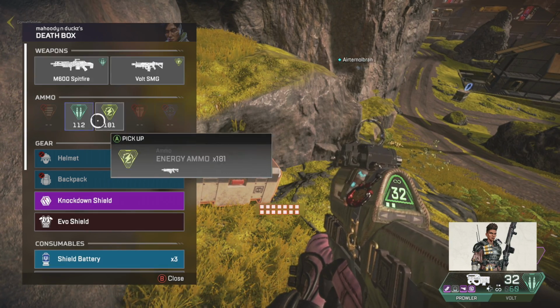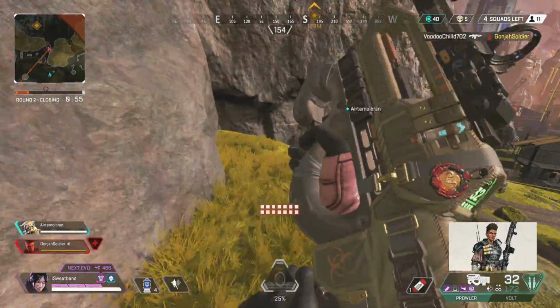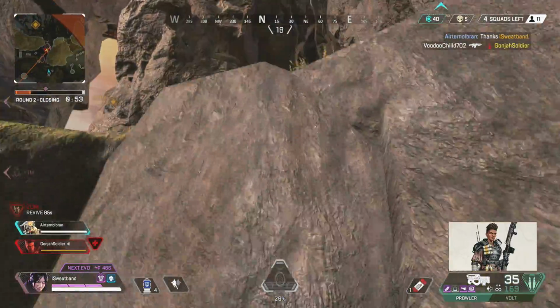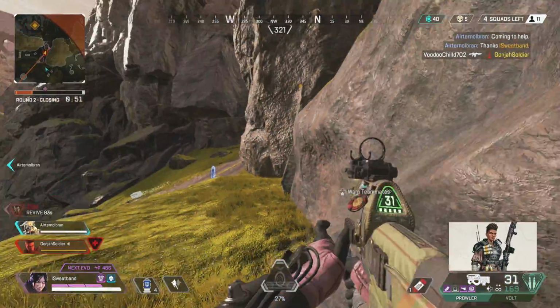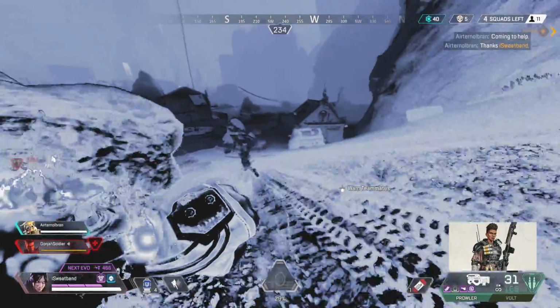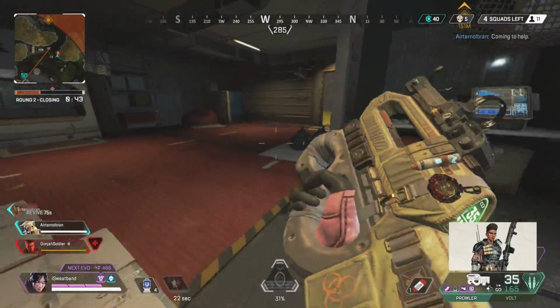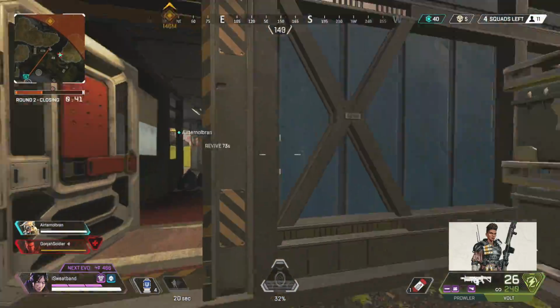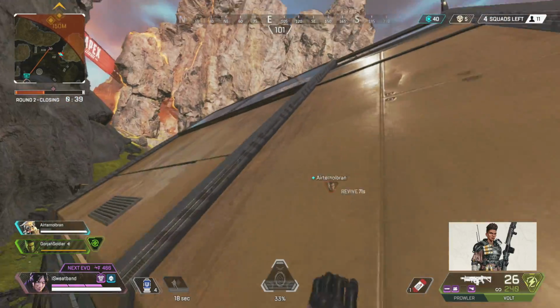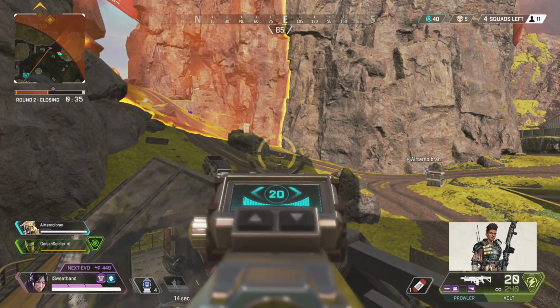The problem does lie with her ultimate, though. I mean, it's alright. It's good for backing people up. It's not really gonna kill enemies that often, though. That's why I feel like Bangalore falls into the B tier list of legends for me. She's definitely a good legend to use, though. Don't get me wrong. And I would definitely try her out if you haven't already. She might be your next main. I don't know, guys. For me, I don't really use her that much, and that is why she falls into the B tier list of legends for me.